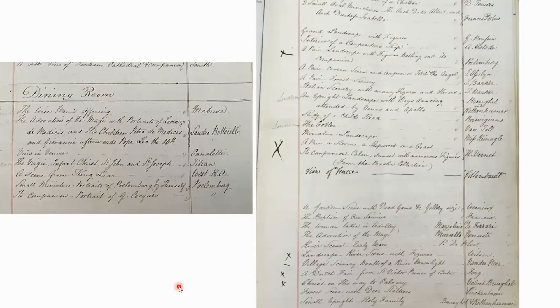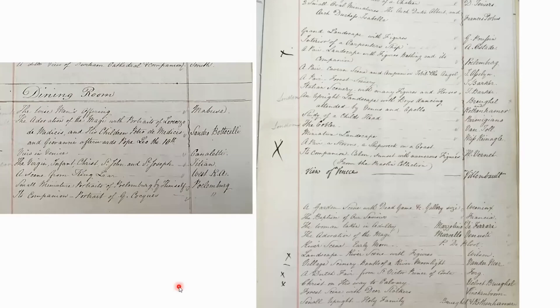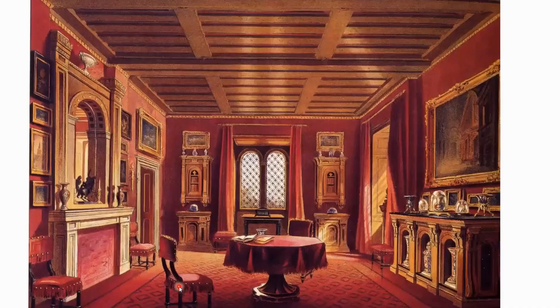From 1825 Beckford is planning the tower at the top of Lansdowne Hill, which is built between 1826 and 1827, with interiors fitted in 1828. The interiors at the tower are different but exactly the same as Fonthill in principle — completely different stylistic idea, actually much more at the vanguard of stylistic change than Fonthill, particularly the furniture. Beckford is really setting the style for this sort of Greco-Italianate furniture of the period. That's why the Bath furniture is stylistically more important than Fonthill.